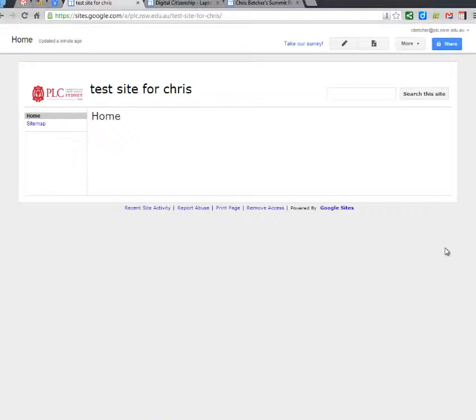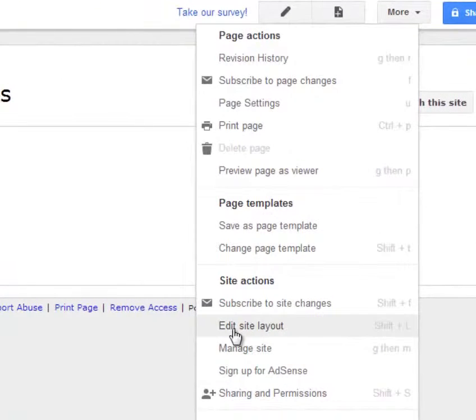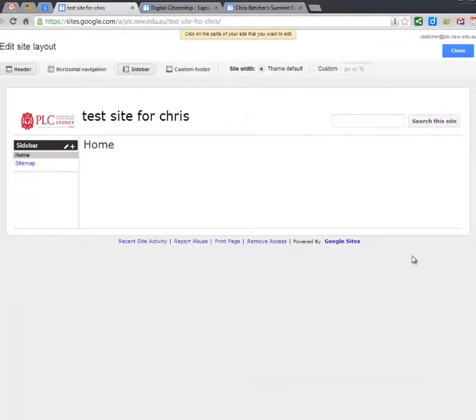The next thing I'd do is change the layout option. So I would decide what I want in terms of navigation and structures and everything else. So let's do that. Let's click on More and go down to Edit Site Layout. Now this is a fairly new feature. It used to be done differently. There was a layout options in this Manage Site category, but they've moved it into its own category here. So let's click on that.